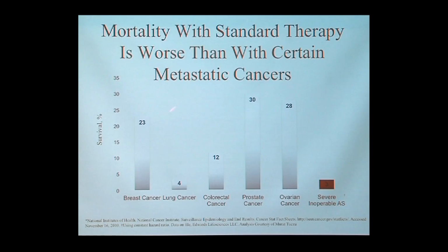So essentially, if you look at the mortality figures with standard therapy, i.e., if you get a little water pill or some other pill and you'll be fine, you carry on, this is your mortality. Your mortality is pretty bad, and this is survival. So the higher the curve, the better. That's breast cancer survival. It's much, much way ahead of untreated aortic stenosis, which has not been operated on or nothing has been done. Even ovarian cancer does better. Prostate cancer does much better. Even colorectal cancer does much better. And it's almost as bad as lung cancer, in terms of outcome if you don't treat it.